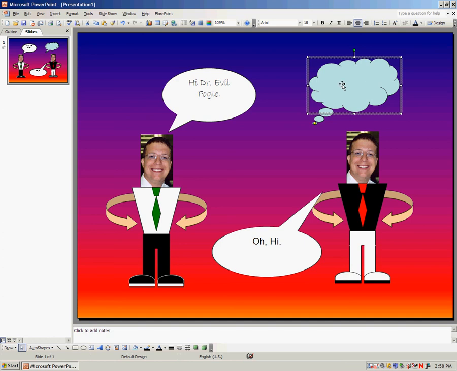Okay? And so once you understand the differences between these different talking bubbles and how to change the colors and the fonts with them and move the stems around, you can create nice conversations. And then when you're finished with that, you can go into your animations and animate the talking bubbles to come in at the appropriate times.